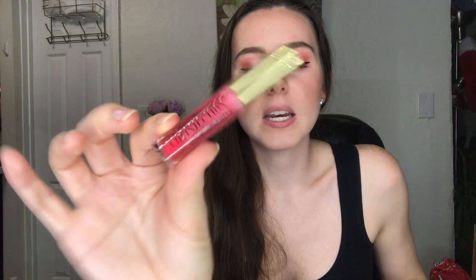I actually got this little mini one in a Too Faced kit that I got from Sephora on a previous haul. It came with a mini waterproof Better Than Sex Mascara and the full-size bronzer, and it came with this bag inside of a cute little mini beach tote which I already have filled up with my samples.